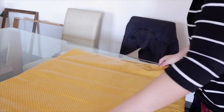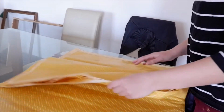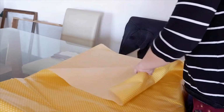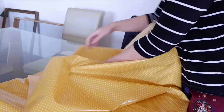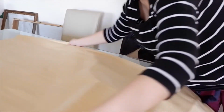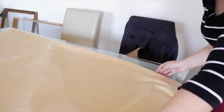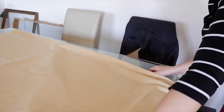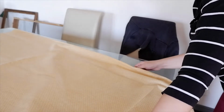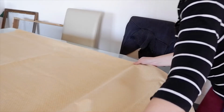Hey, editing Olga here. You can't really see what I'm doing in this footage, so that's why I am explaining it to you. Essentially, the way this fabric came, it was folded in a weird way, and I like to cut my fabric right sides together like I am placing here. And the way that I like to do it is to fold it in half lengthwise, so that what I'm unrolling is actually the 5 meters and not the other size, which is 140.